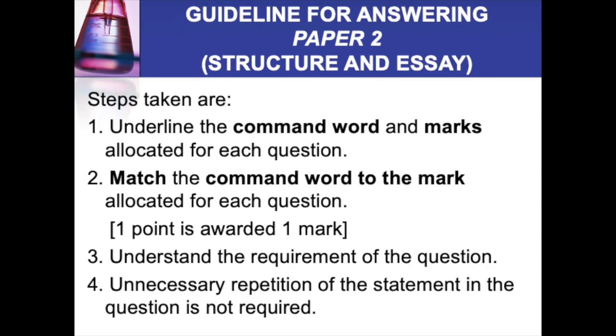What are the steps that we need to take care of in our paper 2 answering? Always underline the command word and look for the marks allocation. Match the command words to the marks, meaning to say it will always be 1 mark awarded to 1 point, to 1 answer. And understand the requirement of the question and never unnecessarily repeat the statement of the question.